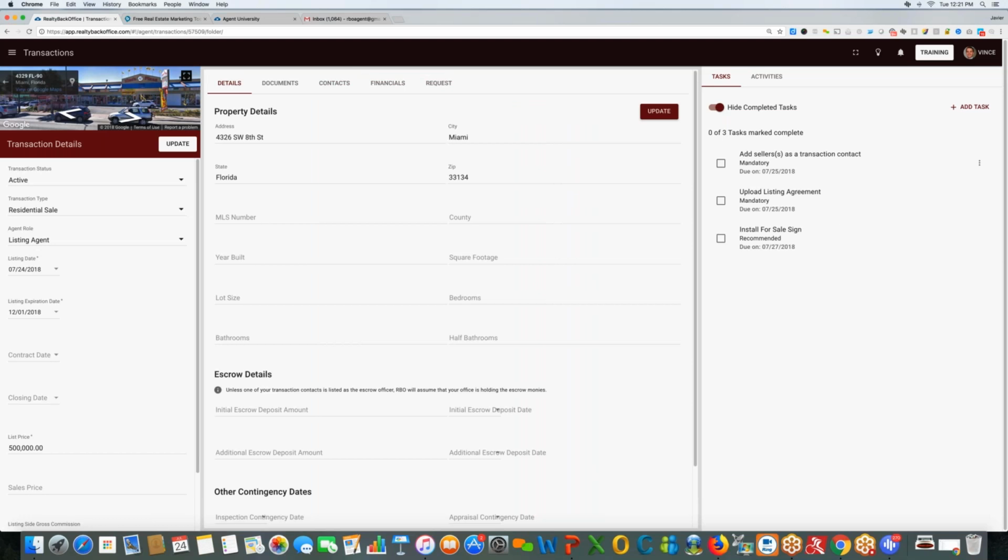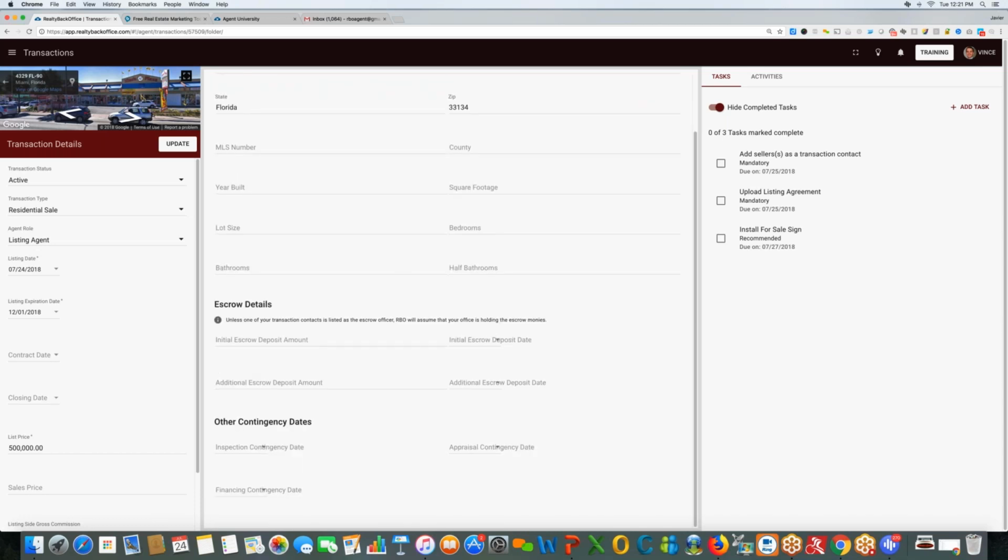And then over to the right, there's another section with the default tab being the task tabs, right? So all of the different tasks that you should be working at this time, and then you can add like activities, okay? Now, we just created this transaction. If you wanted to, even though it's not mandatory, we try to keep things as simple as possible. If you wanted to add additional property information, you certainly can. All we need for the transaction is the property address, okay?